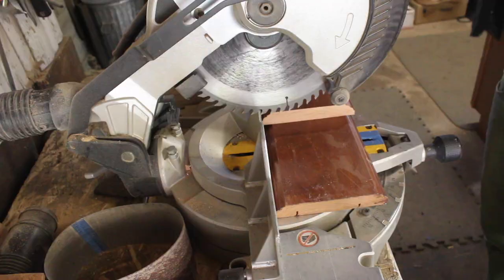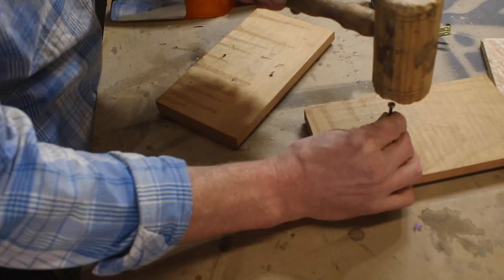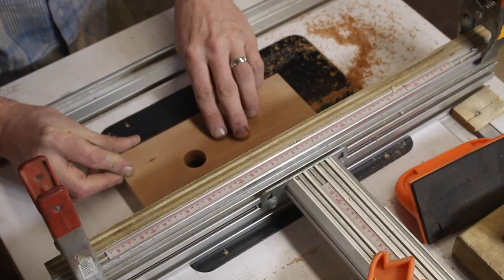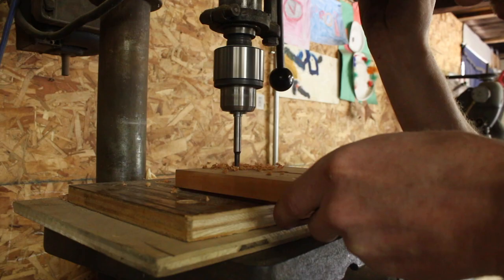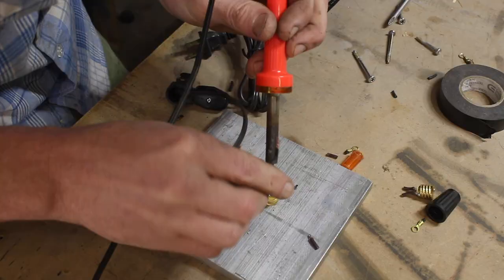In order to make these, I had to put a smaller bulb in, like a candelabra type bulb, and I had to do a little bit of cutting open some lights and soldering them back together to make it fit, but it wasn't that big of a deal. And then I used a keyhole, that's coming up in a second. Here I just drilled a little hole, and then I have a keyhole router bit. So I was able to just slot the wood so it would hang on the wall good.